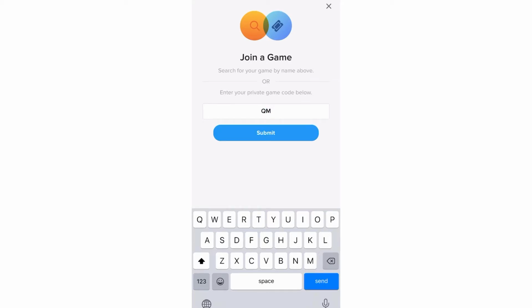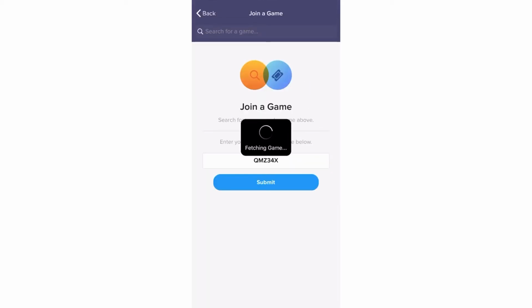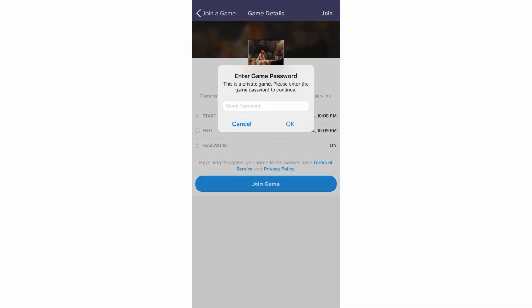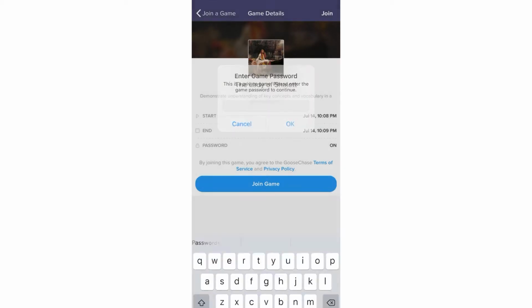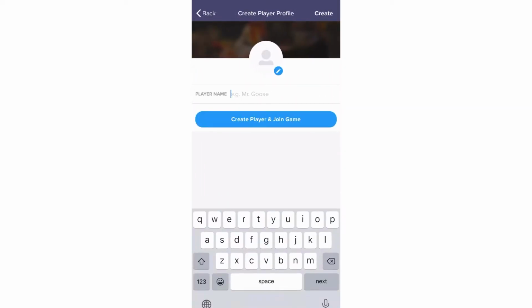And if we're teaching online, you can just share the code with them through Google Classroom or Zoom. Okay, join game. The password that I have set for this game is Nada. Of course, from the settings as a teacher, you can just skip the password. The player name, let's say her name is Lulu. Create player and join game.